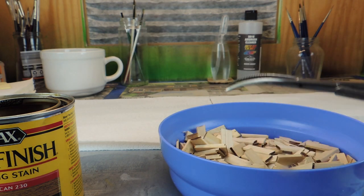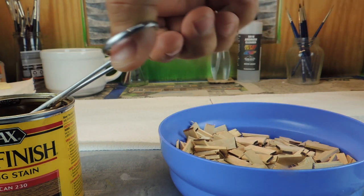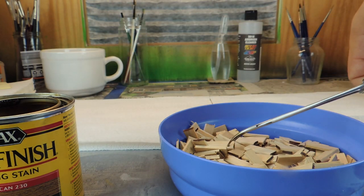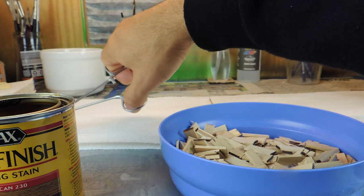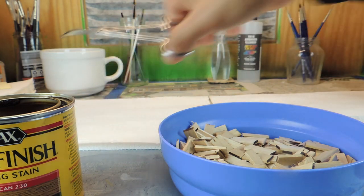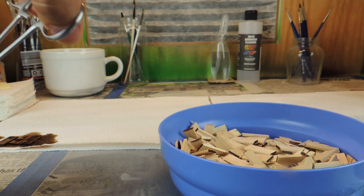Okay, so I switched it up, and I do have these little pincers that I picked up at a yard sale, but you can get them at a medical supply place. They just give you so much control. Look how quickly I can just get this done. And you can soak them to get a darker tone or not. And I kind of like that unevenness. Some of the boards get more stain than the others, and it just brings character to it, in my opinion. But as you can see, there's quite a few bits in here.